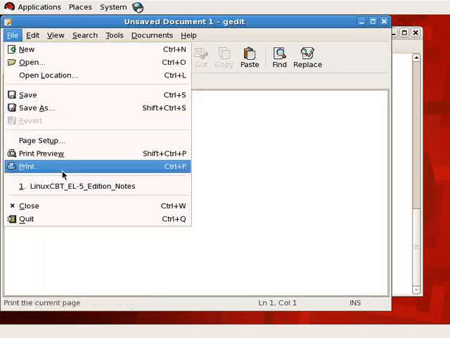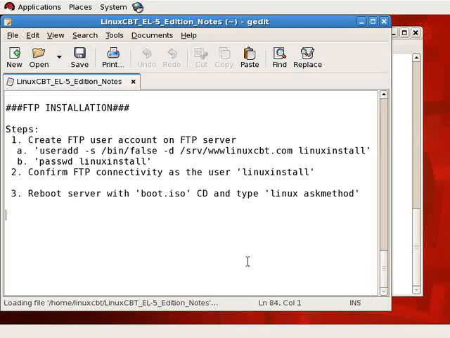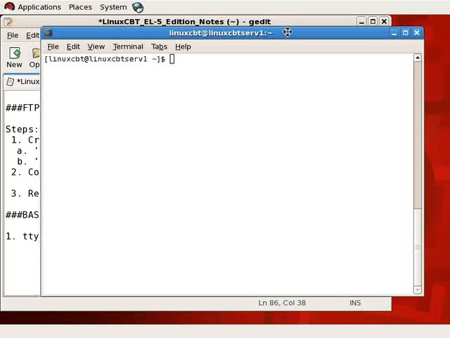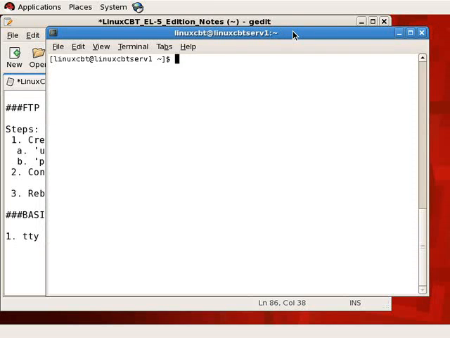So with that said, let's open our notes, and towards the bottom we'll indicate, and we're well beyond the FTP installation, that we're now discussing basic Linux commands, many of which you'll need to know if you intend to pursue certification. So for example, tty reveals the current terminal. The terminal may be a standard TTY or teletype terminal, or a pseudo terminal, or you may be connected to the console, dev console, or connected perhaps via serial port.